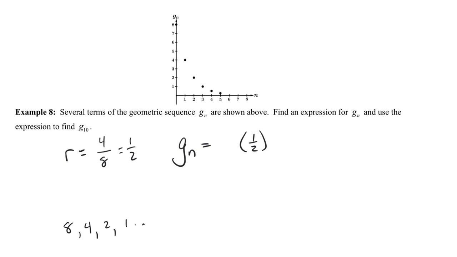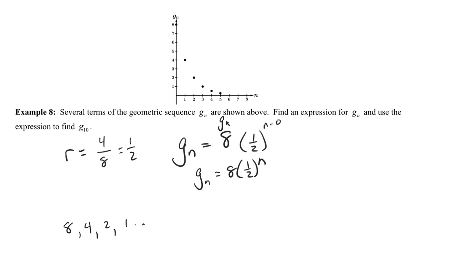So now I need some place to start. And again, this doesn't matter. You could pick any of those numbers. You could pick 8, 4, 2, 1, 1/2, 1/4. Doesn't matter, okay? I'm going to pick 8 because I like the one that's on the y-axis, because that gives me a 0 as my sub. Remember, this is going to be g sub k, and k being your input. My input was 0, so when I come up here, I can do n minus 0. So I get g sub n equals 8 times 1/2 to the n.